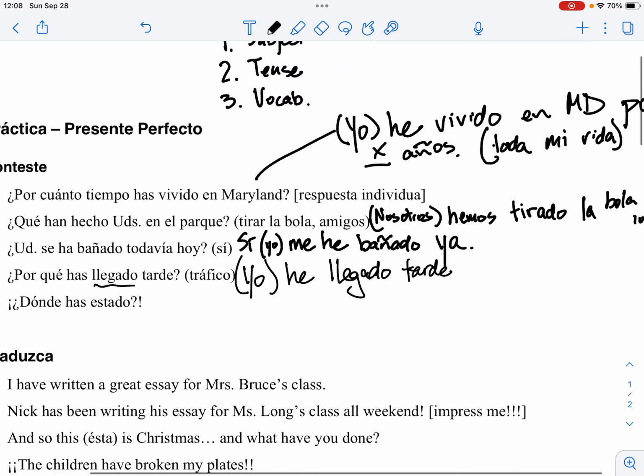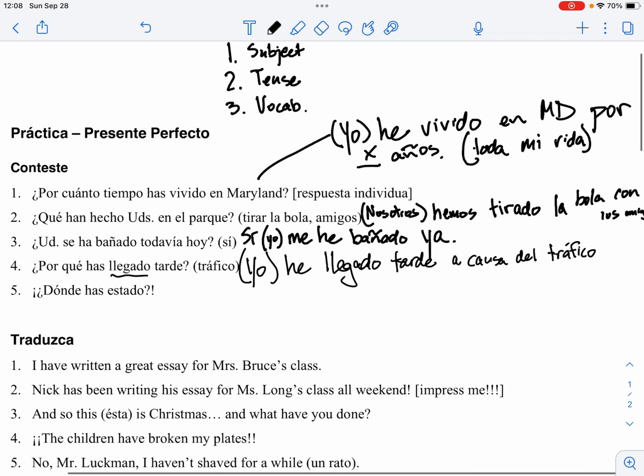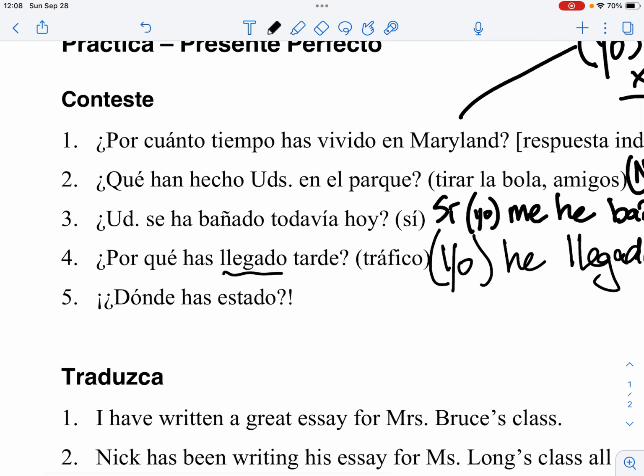We don't say porque del. It's a Spanglishy way to say it. So I'll give you this one. A causa del tráfico. If you wanted to keep it a little less advanced Spanish and more Spanish, you could say porque hay tráfico, because there is traffic. But that's good.